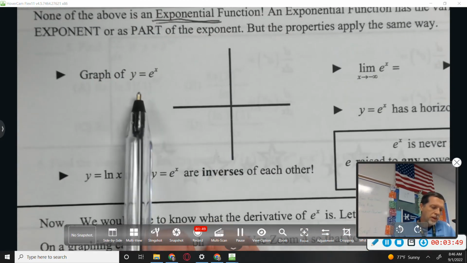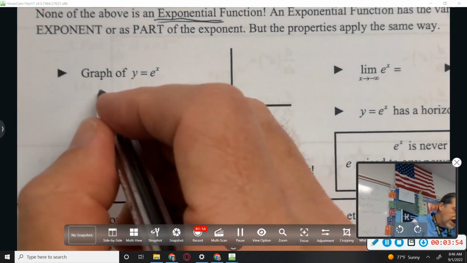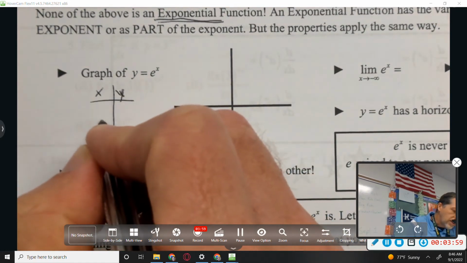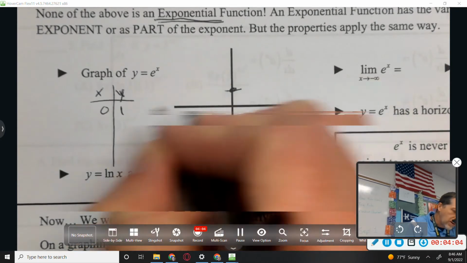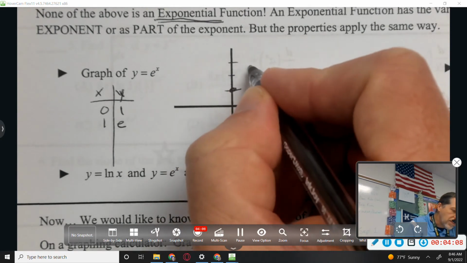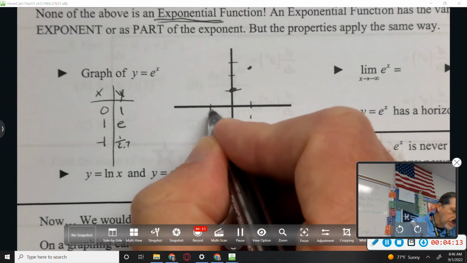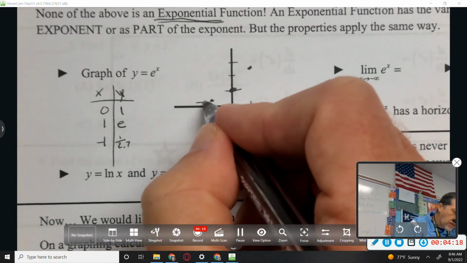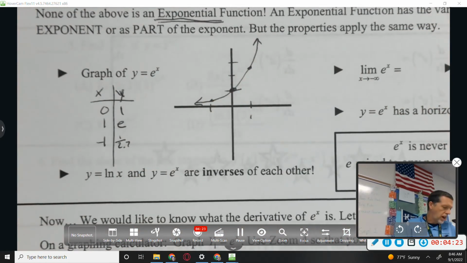Well, let's back up and get some basics down. The graph of what y equals e to the x looks like. If you don't remember, then maybe you do a quick table of values. Let's see, e to the 0 is 1. So that'd be right there. E to the first is e, which is like 2.7 something. Negative 1 would be 1 over 2.7 something, so that'd be down here somewhere. So a rough sketch of e to the x.